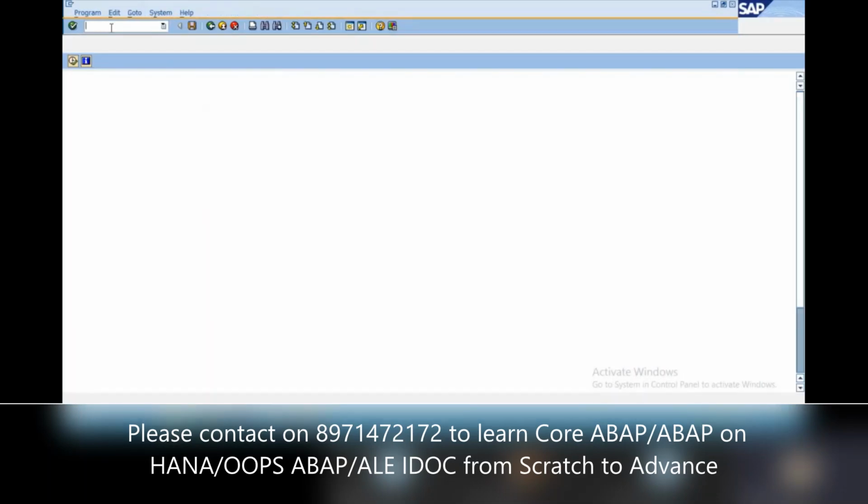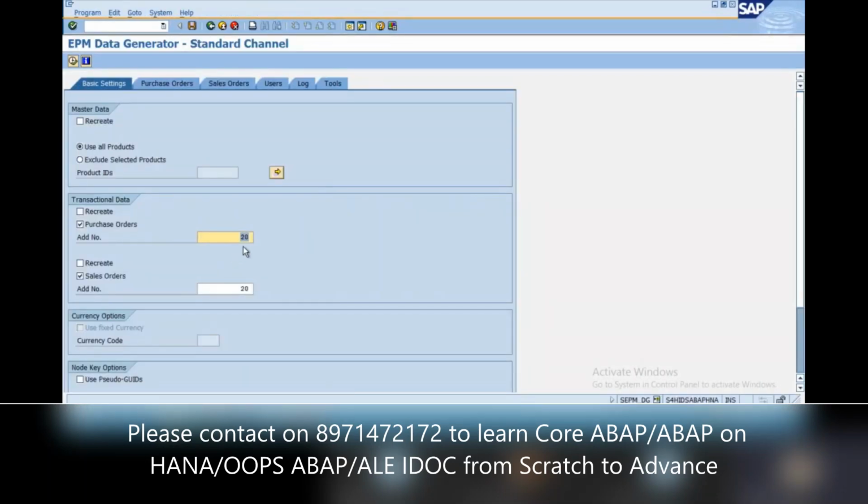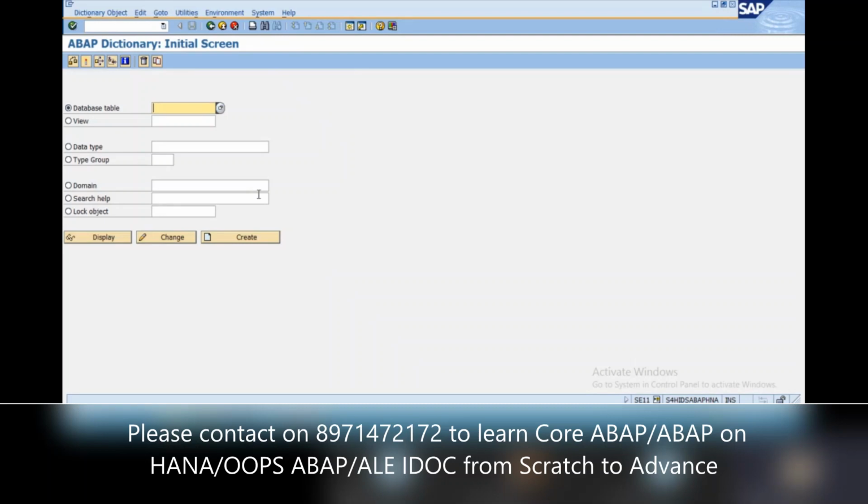All these things we have seen in our last two classes, when we were developing the open item analysis scenario, and how to create the data in the EPM model. If you want to create some data for sales order and purchaser, you can go to this transaction, EPM_DG, and here you can create as many records as you want, 1,000, 2,000, lakhs of records. That's why I have used this one.